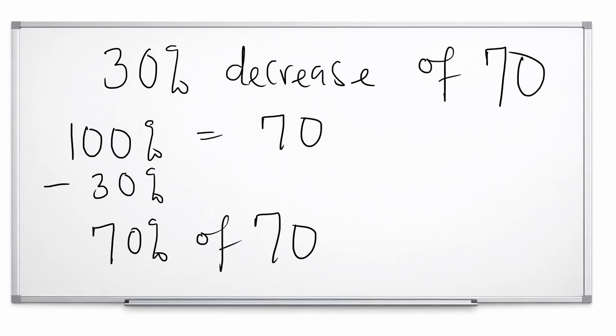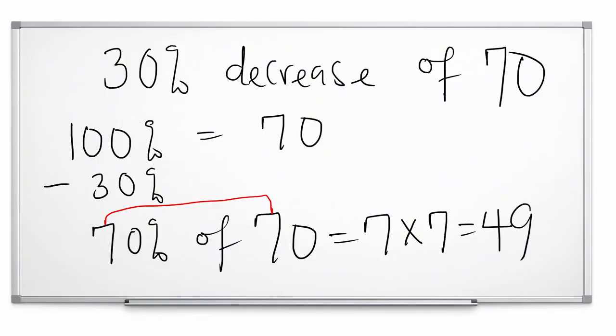Now, applying rule number 1, which is trick number 1, since we have 0, 0, just multiply 7 and 7 together. So here we have 7 times 7, which is equal to 49. Again, let me just rephrase this. Here we have a 30% decrease of 70. So 30% means you want your 100% to be reduced by 30. And this is going to be 70% of the value given to you. And since both of them are ending with zeros, then you can just multiply this using trick number 1.